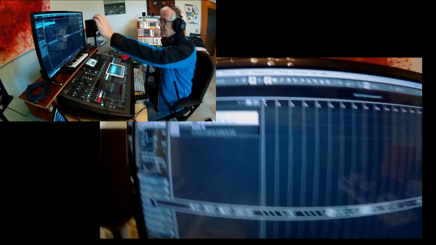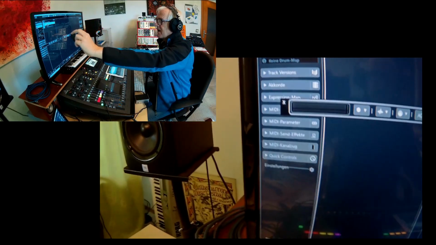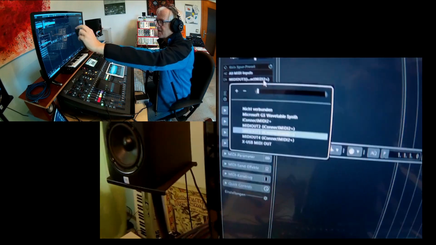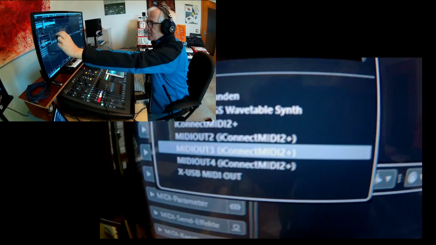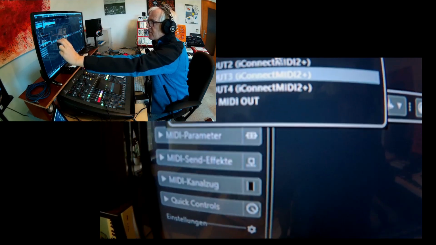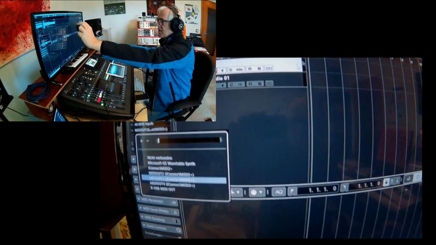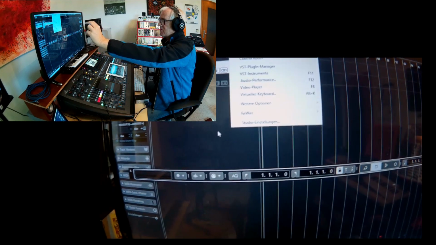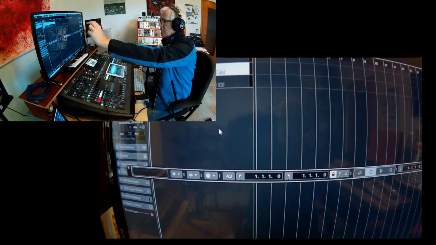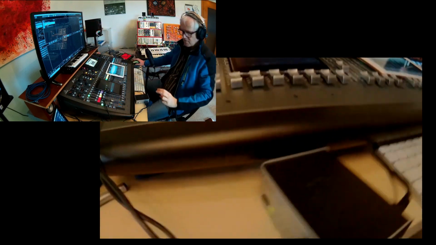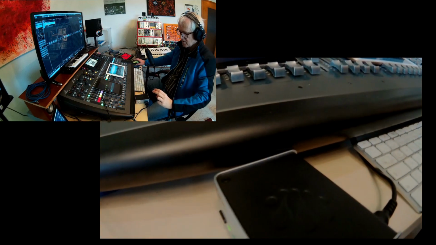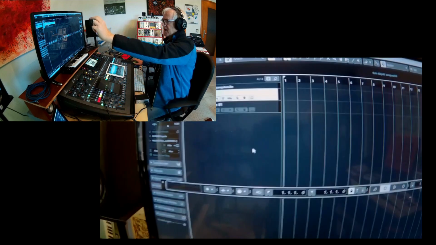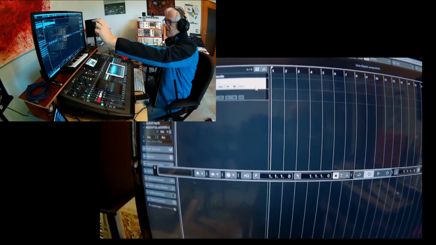In Cubase I've set up a MIDI track, and the output of the MIDI track is going right into the settings. You see there's this MIDI out, iConnectMIDI. So you have to do some MIDI routing, and I use the normal internal sound card here. Normally you need something like ASIO4ALL when you want to use the iConnect also as an audio interface, so that it's directly going in there. I found the latency was quite too high, so I did it the easy way here.